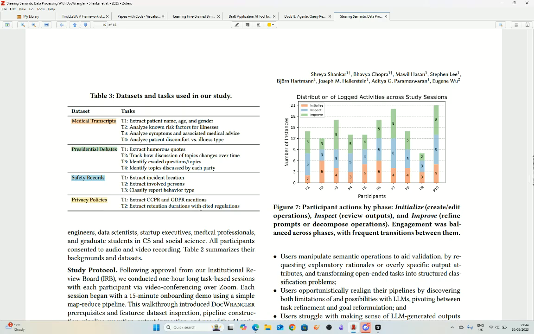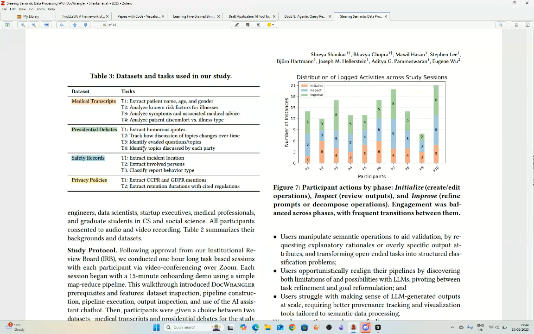These are the tasks that they wanted to do. Extract patient name, extract age, gender, analyse known risk factors for illness, analyse symptoms and associated medical advice, analyse patient discomfort and illness type. And then they would extract information, again, from presidential debates. So extract humour quotes, track how discussion topics change.